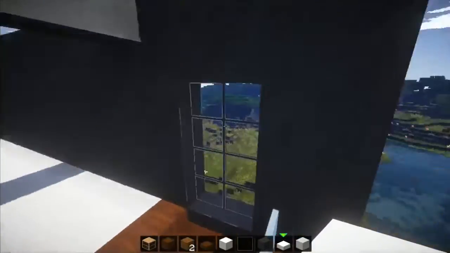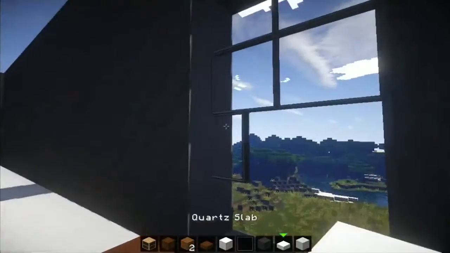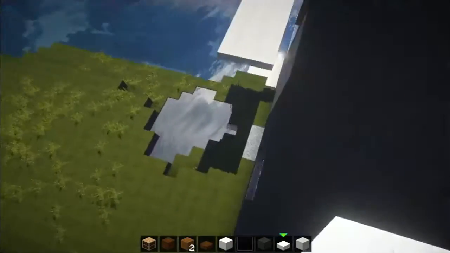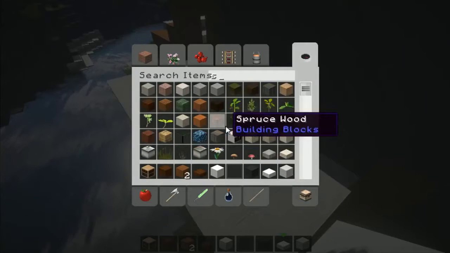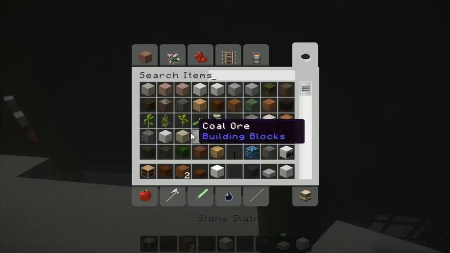Let me think. Yeah, I want a balcony there. I didn't even know I didn't do that, oops. Okay, so let's just see, I used stone for that one, so let's get our stone slabs, that's the right one, yep, cool.